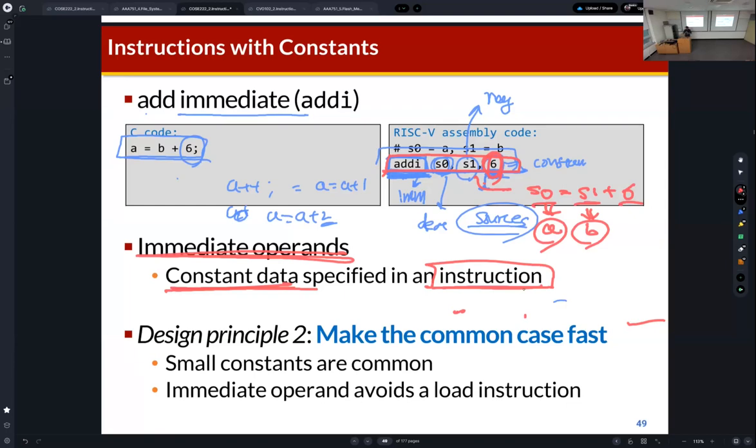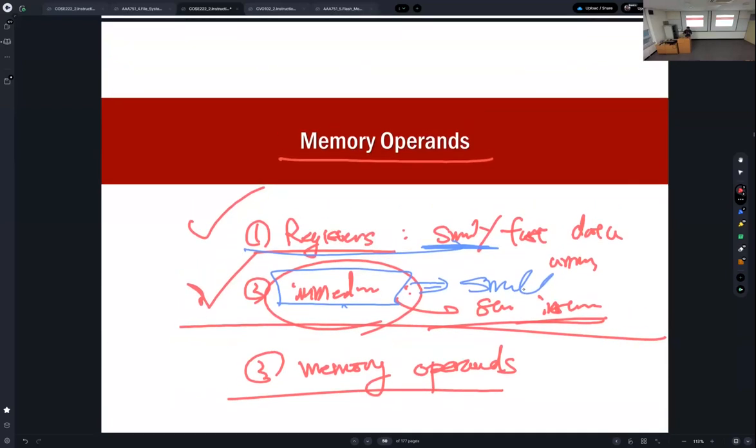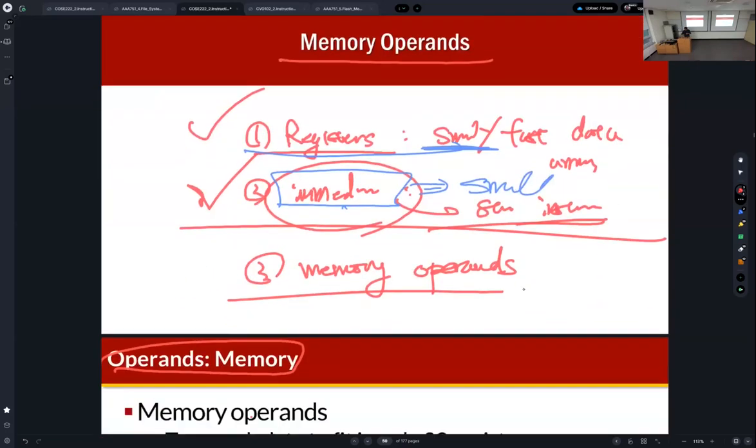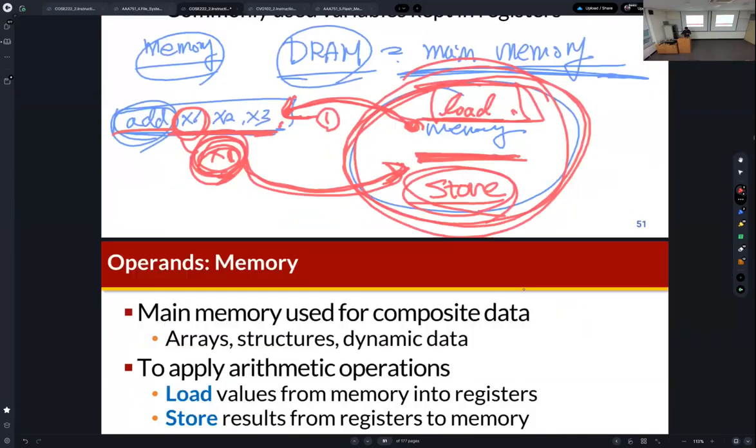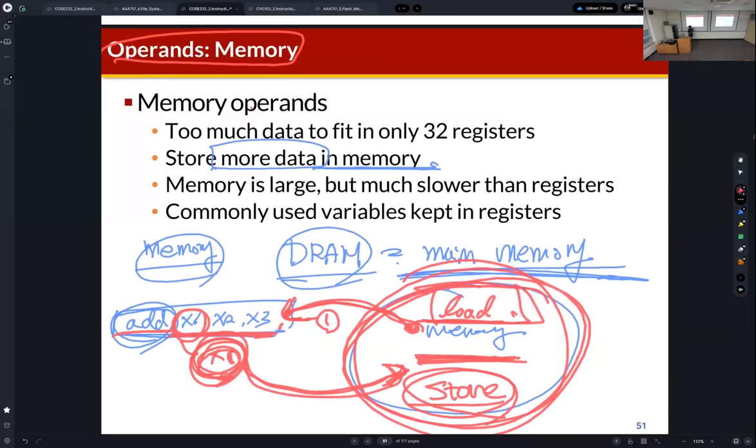So in RISC-V instructions we use three different operands: registers, immediates, and memory.